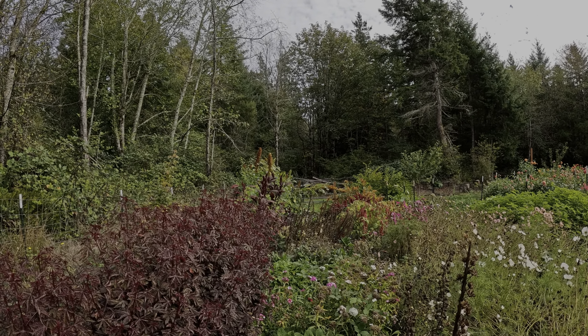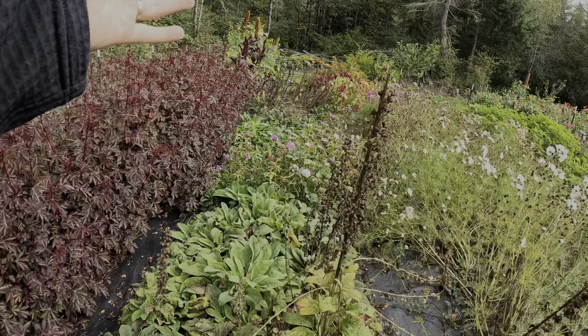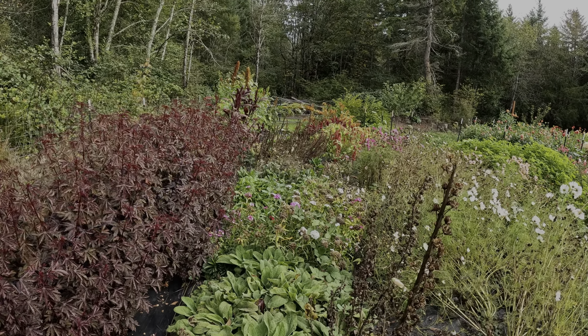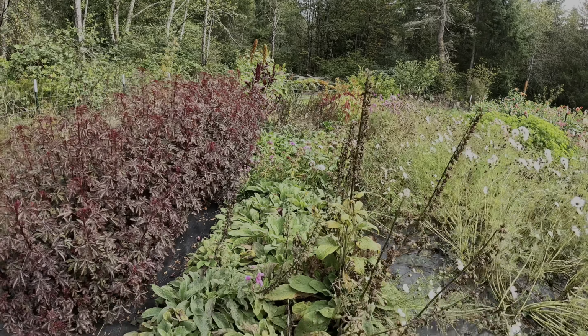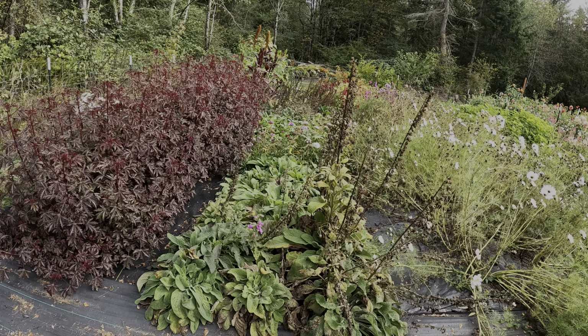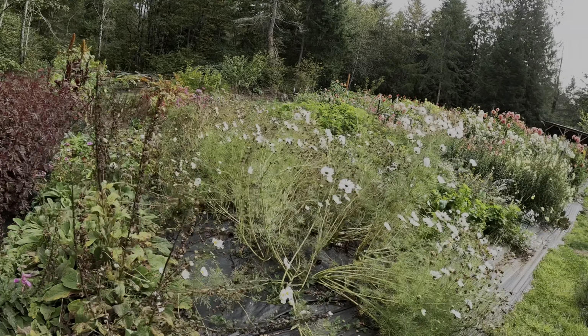So this row is all of, there's a whole bunch of foxglove and sweet William and sweet rocket, and then at the far end it was Canterbury bells, all these biennials that just didn't work out. So at least not the way I had intended. So I plan to tear all these up and get them out of there.